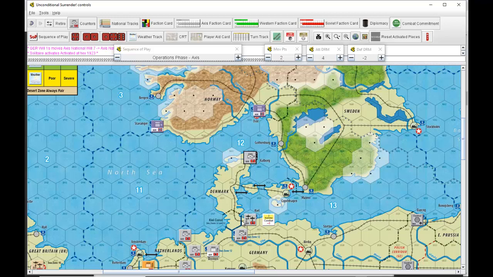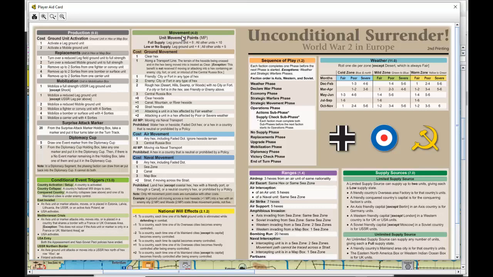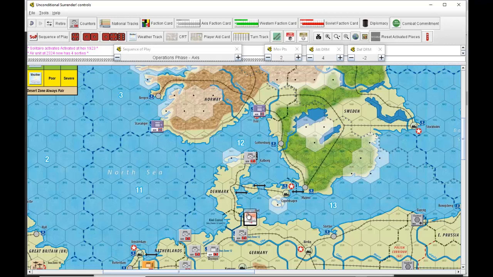Now Germany activates this air unit again, so adding a sortie, and it's going to rebase. Now rebase is air movement. And so we look at the player aid chart, and up here, movement, full supply. It's in full supply, land ground units have 8 movement points, all others have 10. So it has 10 movement points, and in air movement, any hex just costs 1. 1, 2, 3, 4, so well within range.